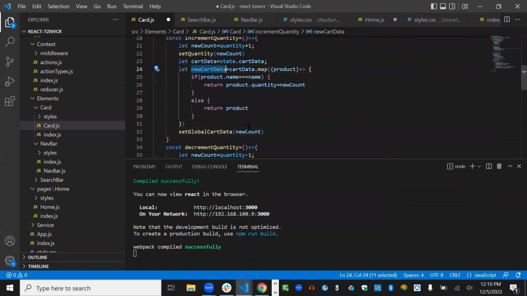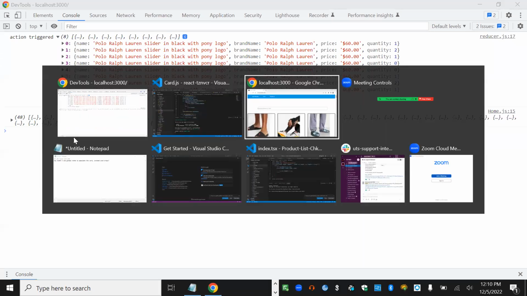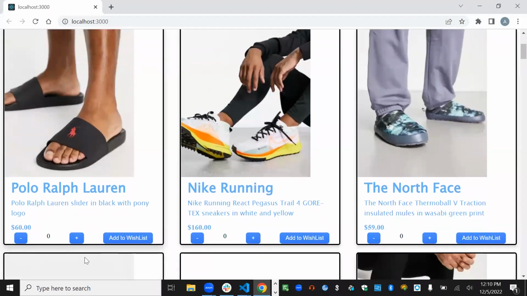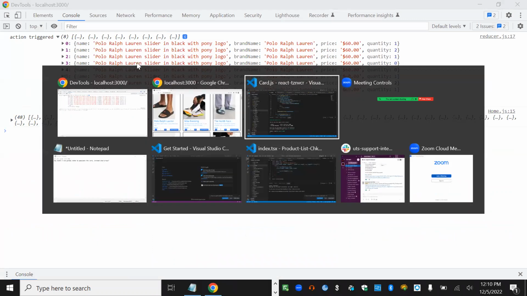Simply use this variable here. We set the count like this. So now let's see if things work. Let's add one quantity to it. Okay, we have it console logged.